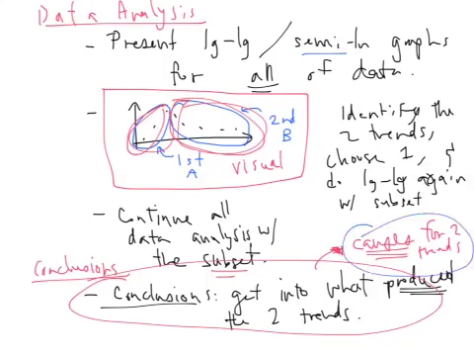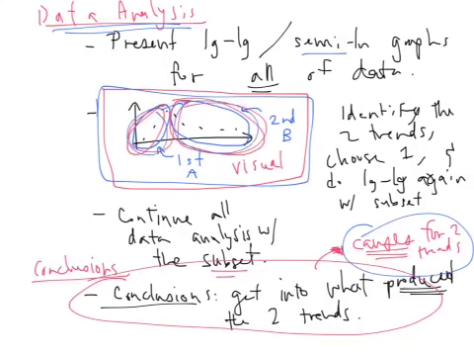So I would recommend, when you're in the data analysis piece, don't talk about causes. Just say, to me, it looks like there are two different trends. I can see one here and one here. And then when you get down into conclusions, that's where you bring to bear different things that happened in the experiment, different possible causes. So keep those things separate. And this is what you can do if you can't get a straight line from your whole data set altogether.